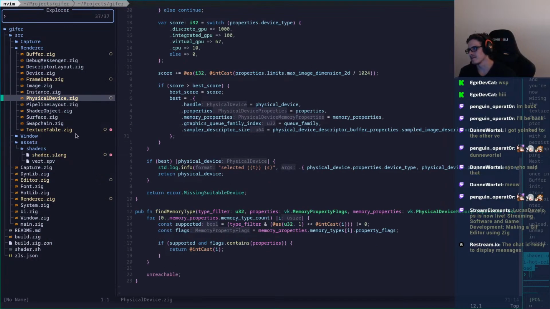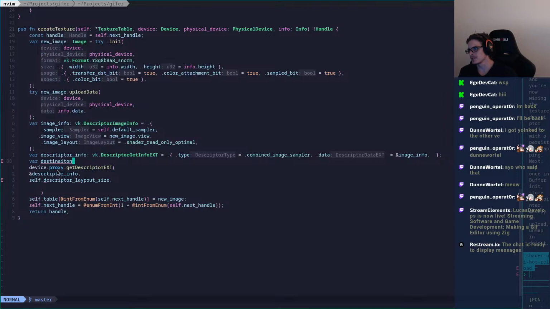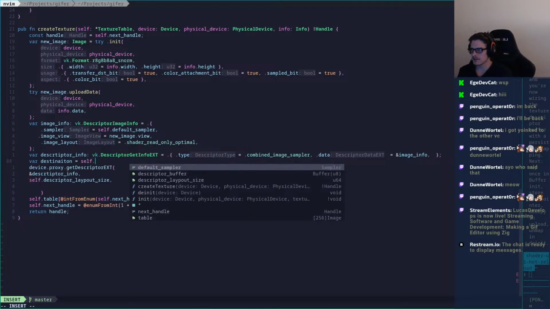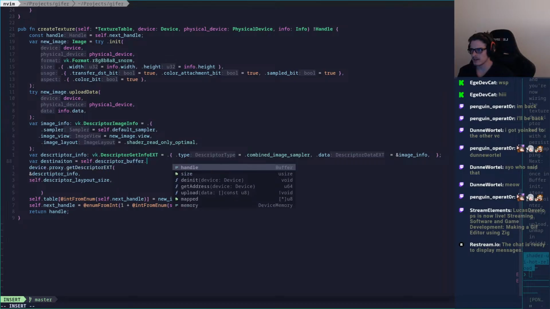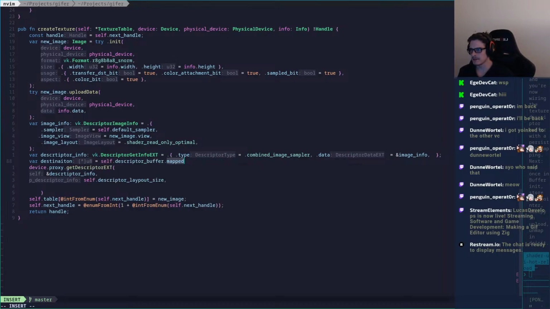Yeah, okay. So I was working on this thing. It's going to be equal to destination. It's gonna be self descriptor buffer mapped.